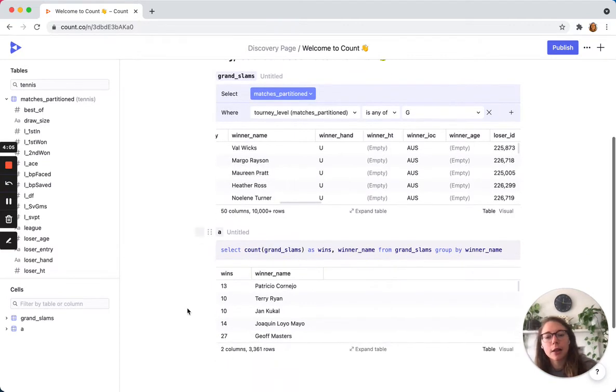Nice. And the way this works under the hood is Count will basically turn this into a CTE and send that off to your database and return the results. So this is really nice for a few reasons. First of all, from a logical perspective, when you're trying to build out your analysis, this is much closer to the way that we're thinking about doing our work.